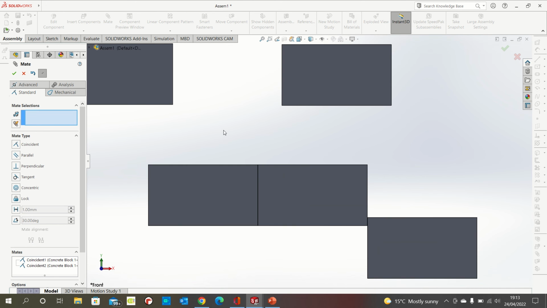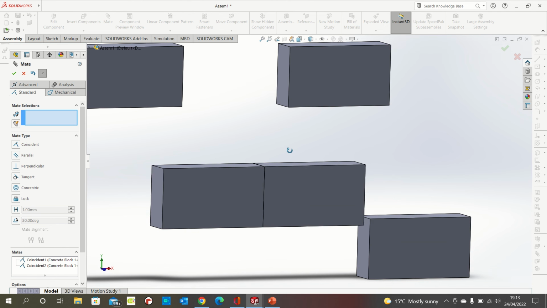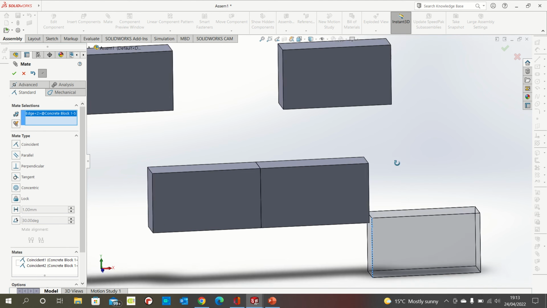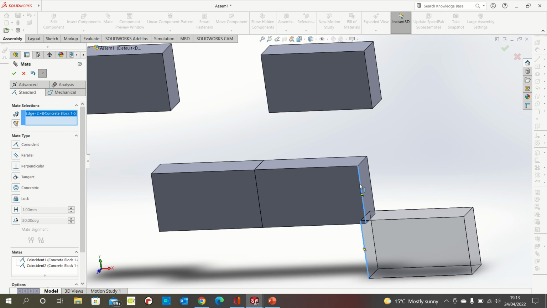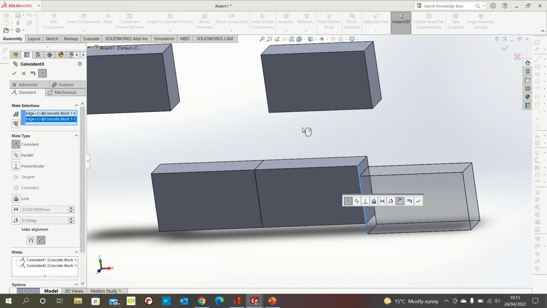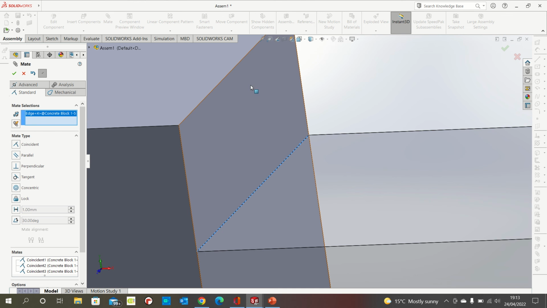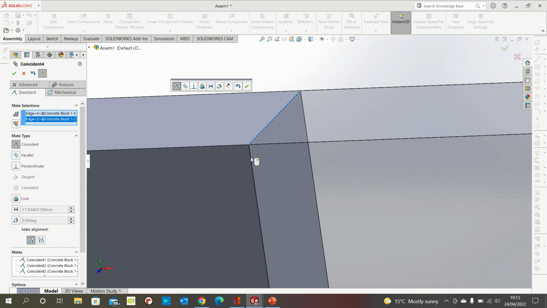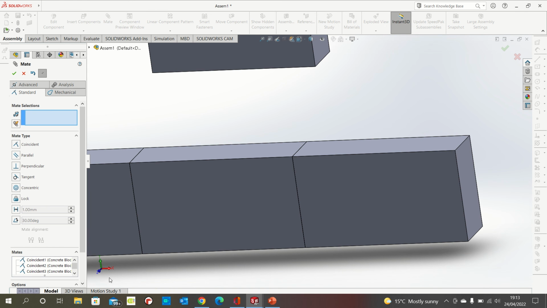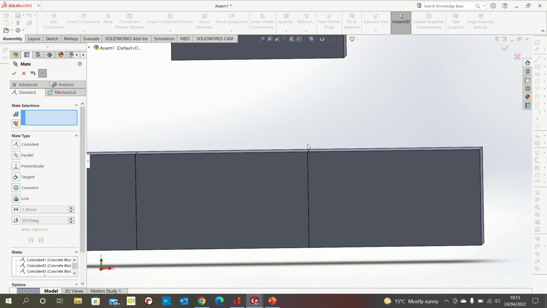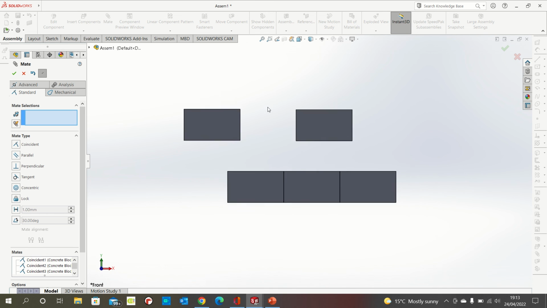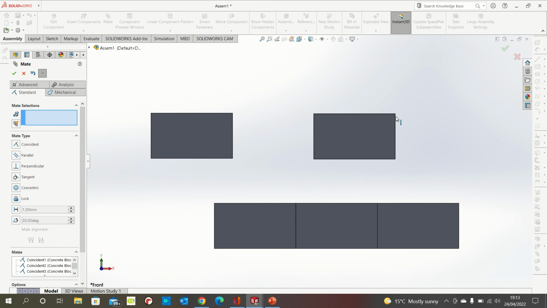So we're just going to continue to do that, so you're going to have to make 2 each time. So we're going to go again with this one and this one. That mates them together, and see the way they're not in line again, we just have to select 2 more edges. And there is our base row of blocks in already. Bang.